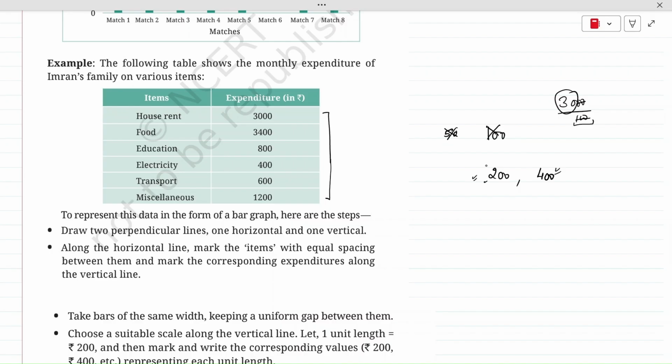If there had been a number like 100 in the list, let's say something like stationery at 100, in that case we should have considered 100, because then we have to plot a graph on it. But now we don't have to. So what we are doing is taking a scale starting from 200 here, and since all the numbers are divisible by 2, it's very easy to plot. We are not taking 400 because this is not divisible. In this scenario, it would be somewhere in the middle. So it's better to plot with 200 here.